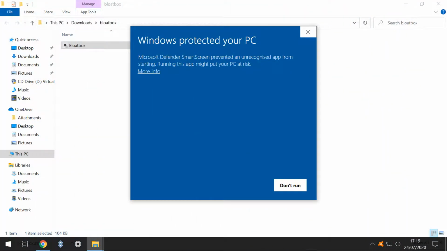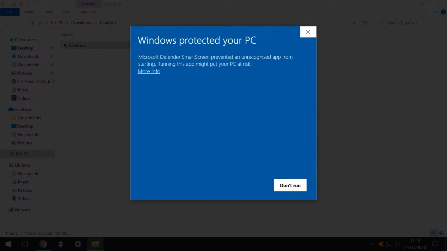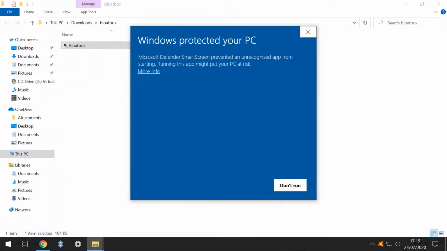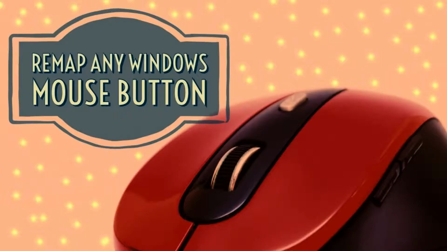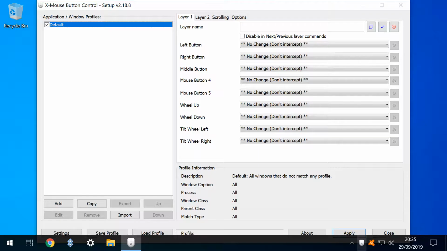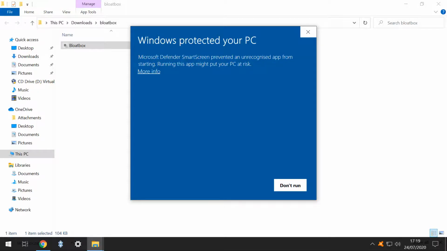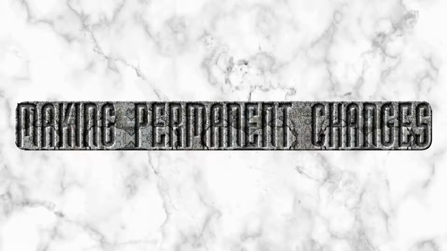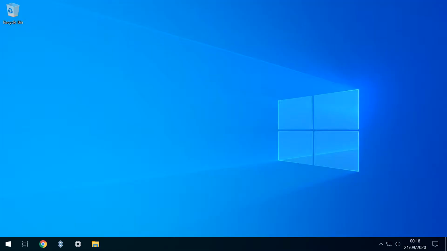As a bonus feature, we've also found that Windows Defender SmartScreen has been blocking installations in some instances, most notably in our tutorial featuring X-Mouse Button Control, a utility for reprogramming mouse buttons. We've typically suggested a workaround of clicking More Info, then Run Anyway. Again, we can make more permanent changes, again on the premise that we understand the associated risk.